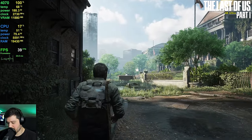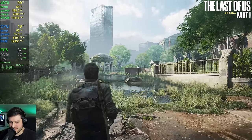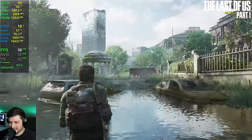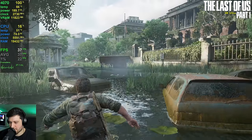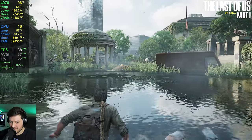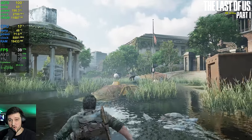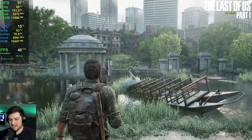All right, here we go. Let's start counting our frames. You can see the frame times. Oh, that frame time graph is just crazy bad. It's super stuttery here. It doesn't feel smooth whatsoever, although that could be because of 30 FPS, you know. But yeah, sometimes it will have a huge frame time spike and it's just not enjoyable in my opinion. Okay, I think we should stop it there already.